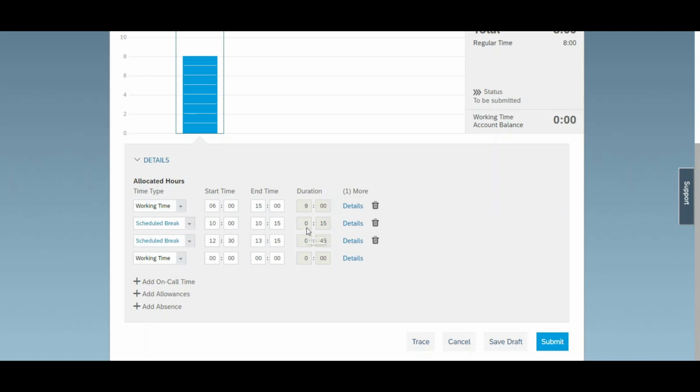As we already scheduled this break from 10 to 10:15 only, that's why it is coming. The scheduled break is fixed only within that time slice. But if we want it to be decided dynamically based on the start time of the employee, after 2 hours dynamically a 15 minutes break needs to be posted, then that feasibility is not available in the scheduled break part. So to configure this feasibility, SF has introduced the concept of dynamic break. That is what we are going to configure today.